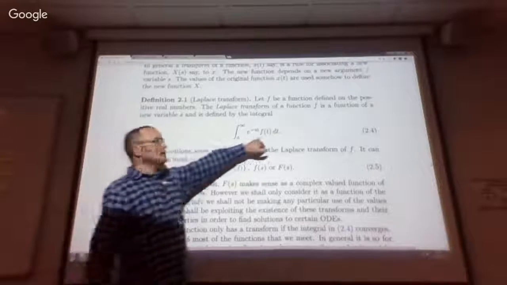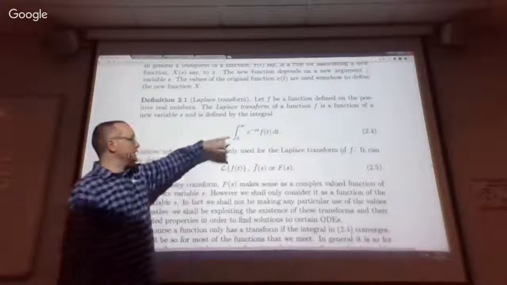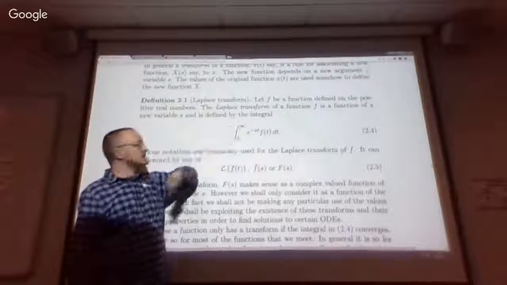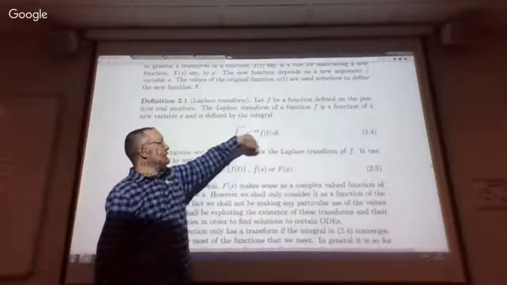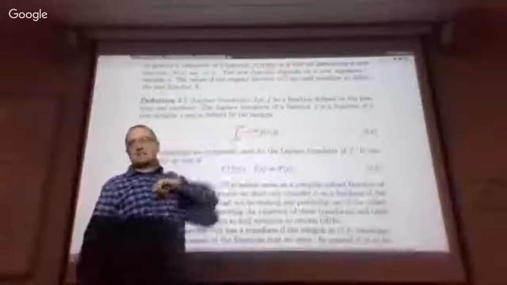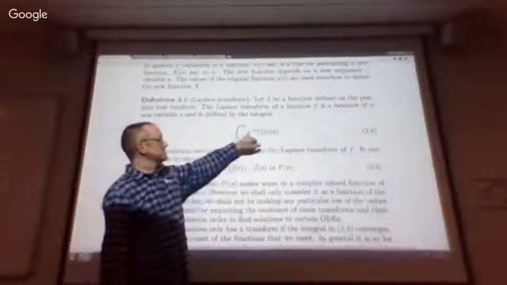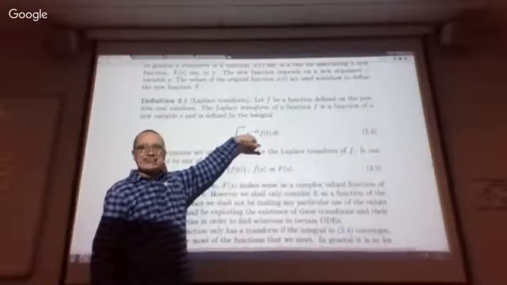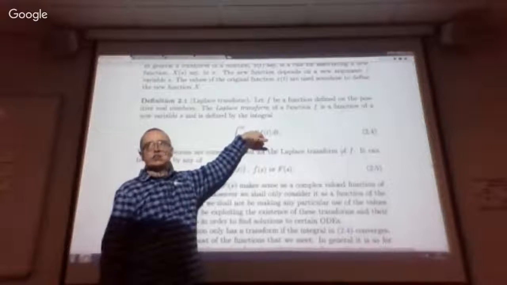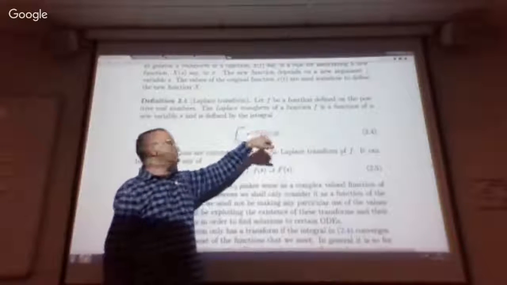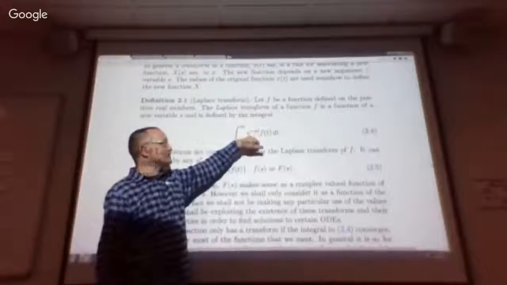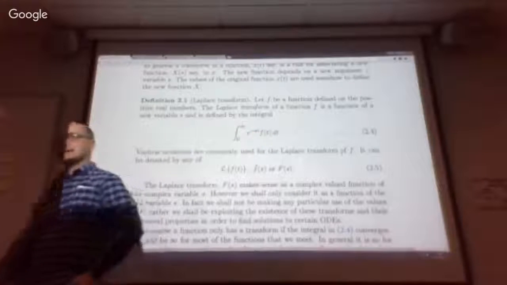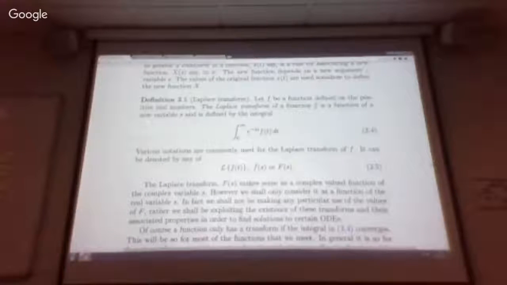We're bundling up all those function values, summing them all up, meaning we're doing an integration from 0 to infinity of those function values, and they're multiplied by effectively a new variable s raised to the power t, except it's normalized in a certain way, and it's presented as the exponential e to the minus s itself raised to the power t, but that's using rules of indices, that's equal to e to the minus s times t. That's the Laplace transform of the function little f.